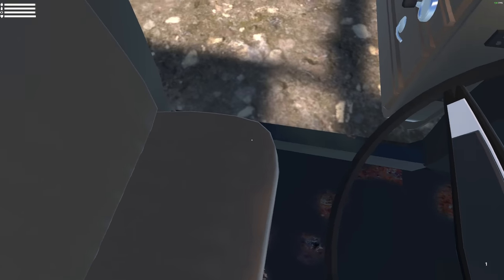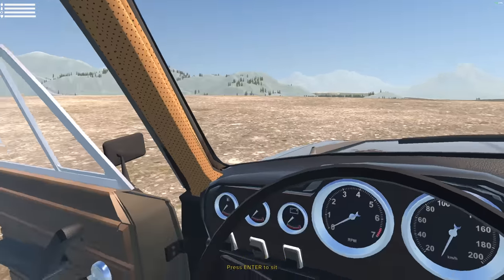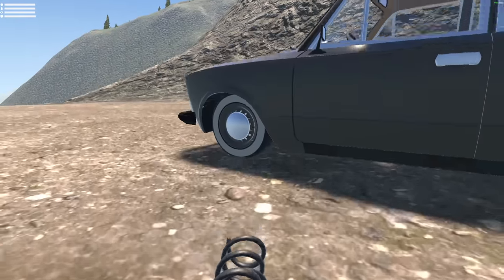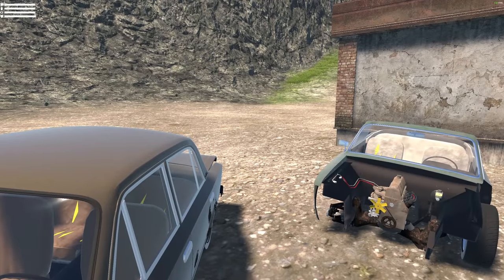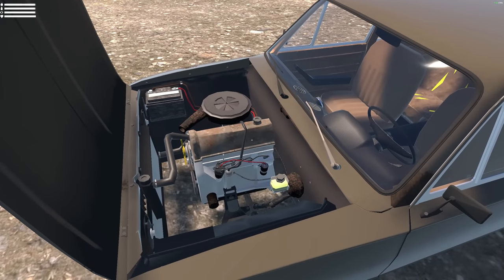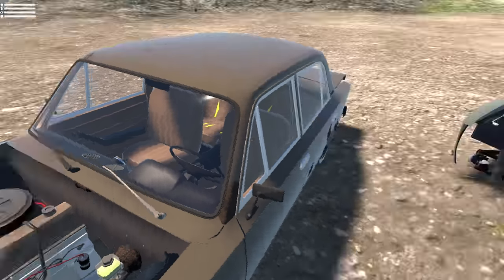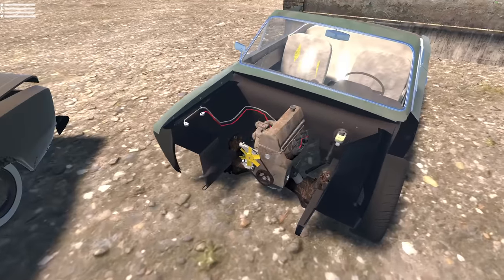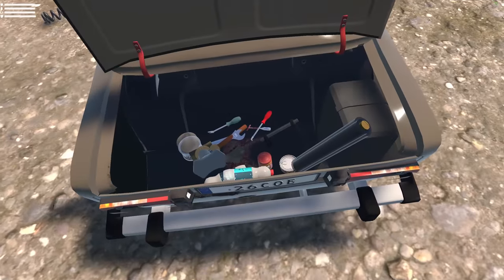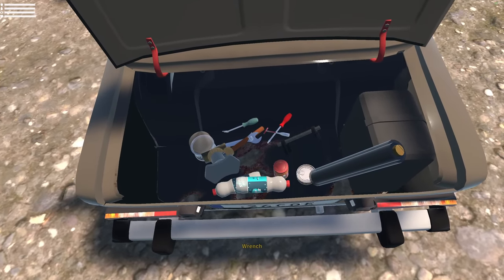Sorry, signal lights. I bet you didn't know that was a thing. How do you get out again? Oh, yeah, enter. Okay, yep. It's like, what? I don't even remember that game. What is that game? My Summer Car. All right, so we got a bad air cleaner on this. Look at this. It's got a good brake booster. This could work to our advantage. This is advantageous to our cause.